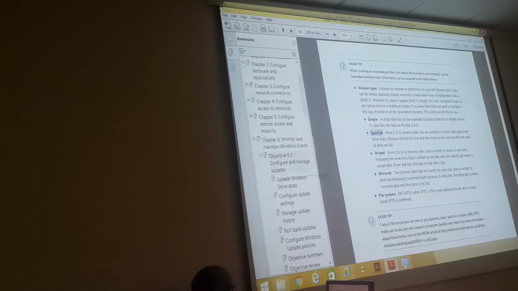Span, if you want to span across 2 disks, you have a volume that will cover the other disk also. Normally a volume comes under one disk. If you want to cover the other disk also, you use spanned volumes.